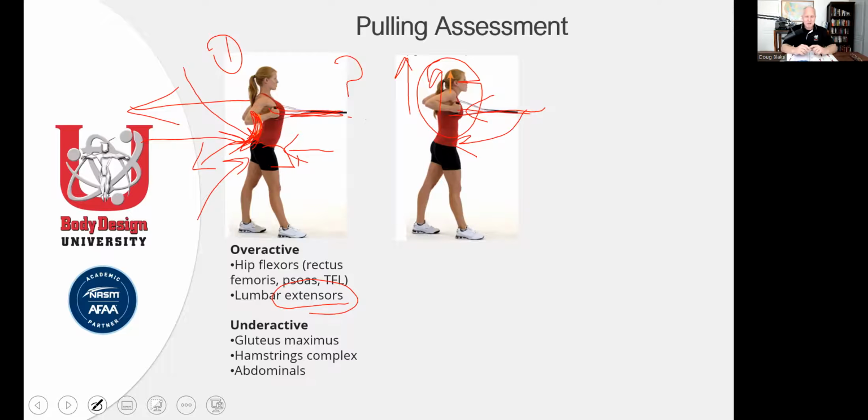But there are some other issues that, of course, we talk about in the Body Design University course. We go over other real world scenarios that you're going to see with this. But the point is that when they pull way up here to the top of their chest, of course, they're going to shrug their shoulders. But again, the point is that from an overactive standpoint for NASM and memorizing their material, what are the muscles that elevate the shoulder girdle? What's the primary muscle that elevates the shoulder girdle? When you're doing shrugs, what muscle are you trying to build?